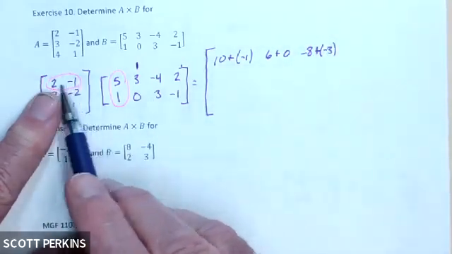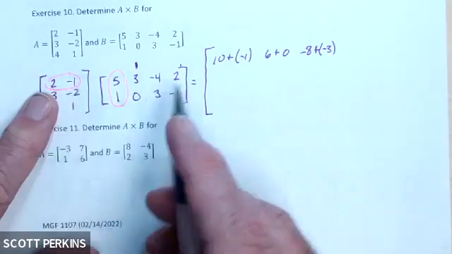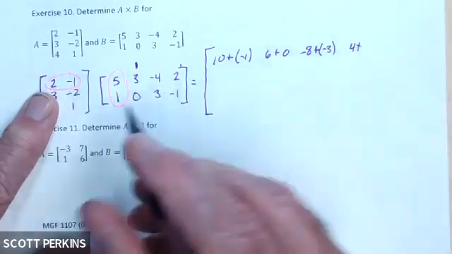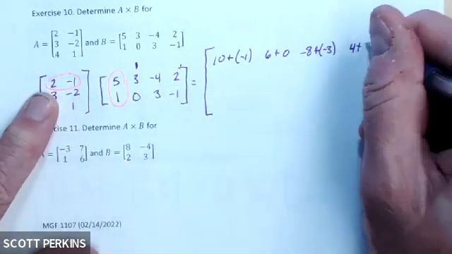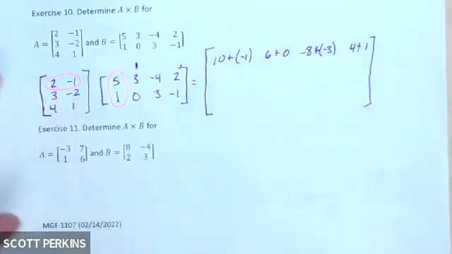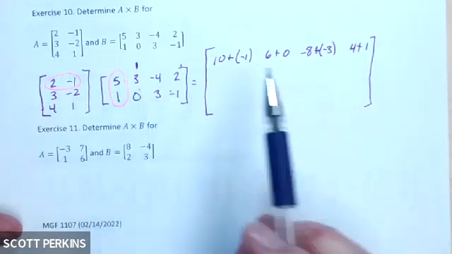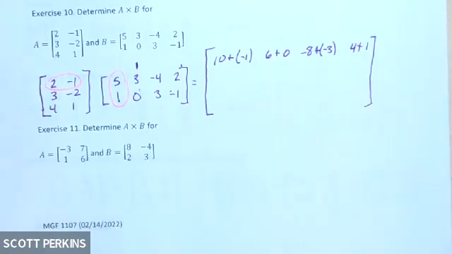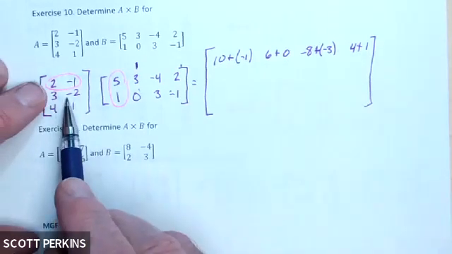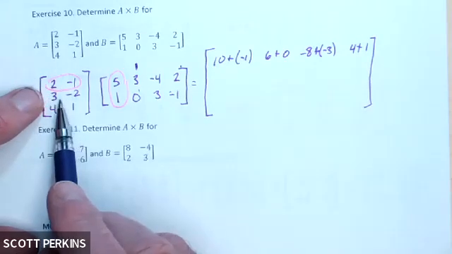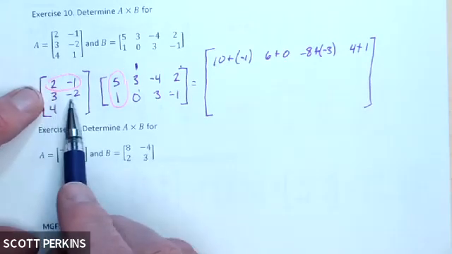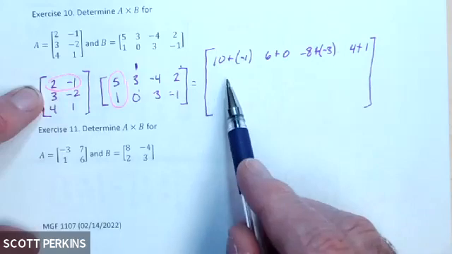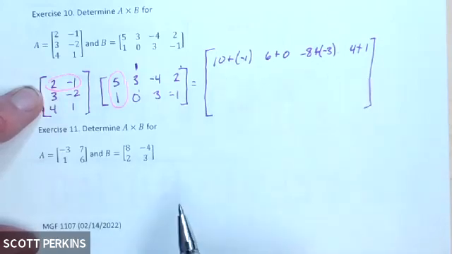And then top row, fourth column. So 2 times 2 is 4, and then -1 times -1 is +1. So I went through each successive column in my answer. Now I'm going to move down to row 2. As I multiply row 2 by each column, I'm going to be in row 2 of my answer in each successive column.